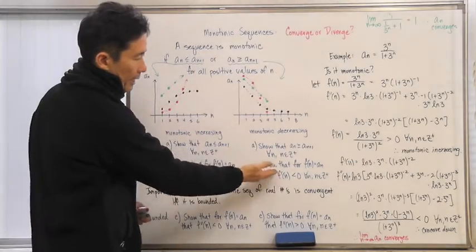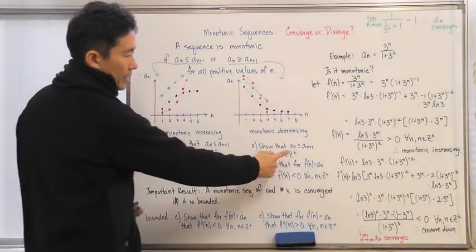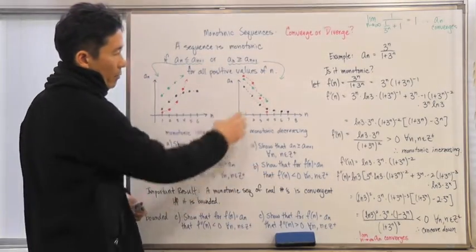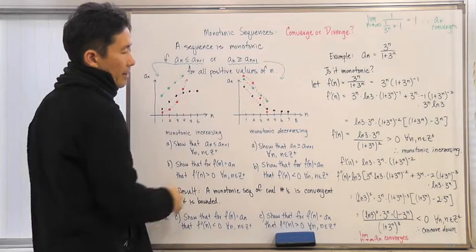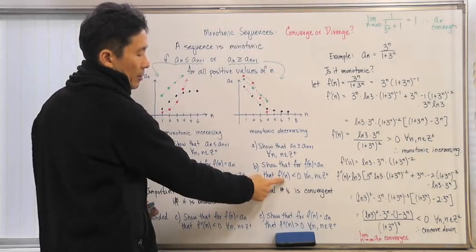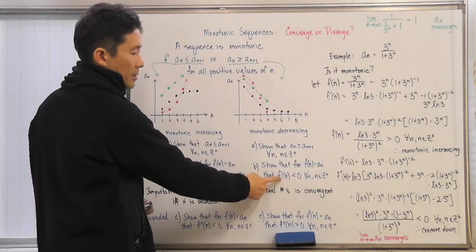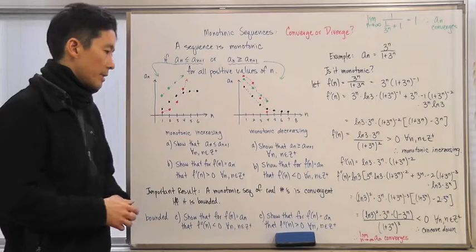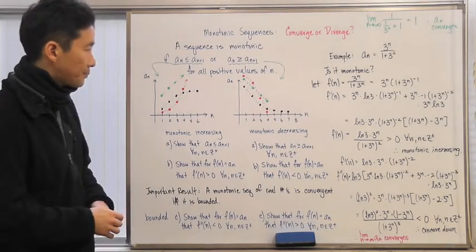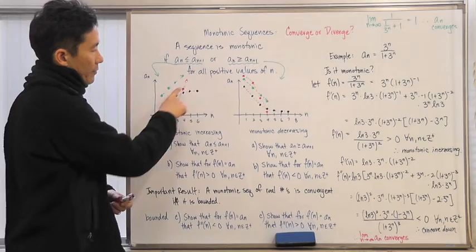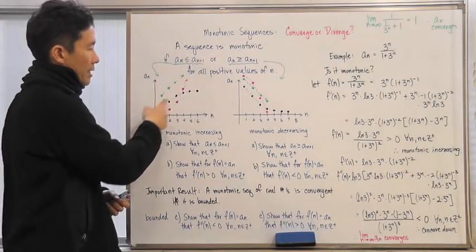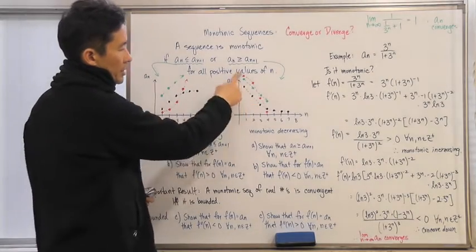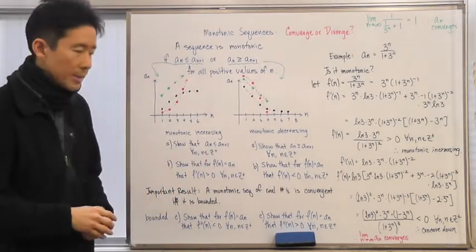Or alternatively we can show that this holds true in the other direction. Notice that it's going to be exactly the same thing here, except for the fact that the inequality sign is in the other direction. And notice that for the first derivative, we have to make sure that the entire function's values are going to be decreasing. In other words, f prime of n is going to be less than 0 for all n, n an element of the positive integers. Now, if you take a look at all three of these situations here, all three are going to be monotonic increasing. All three situations here are all going to be monotonic decreasing.